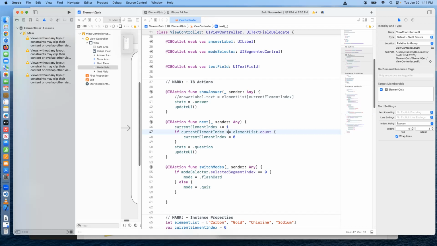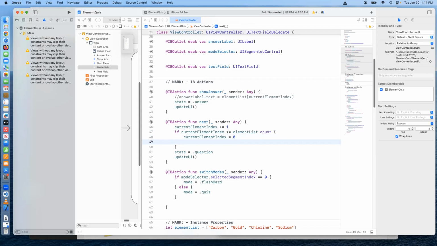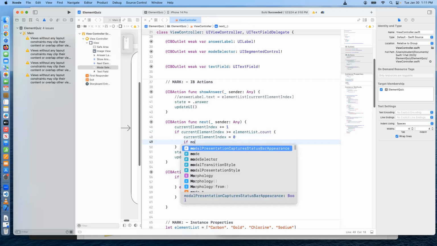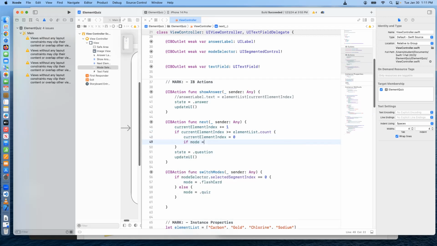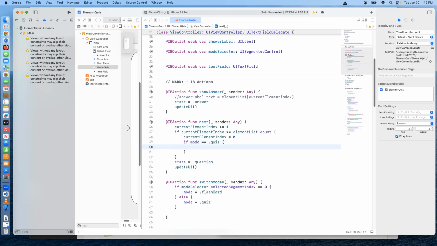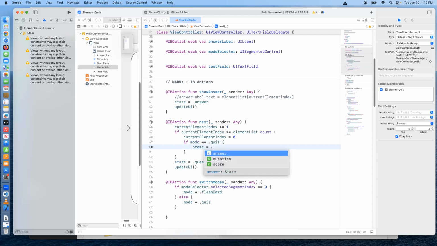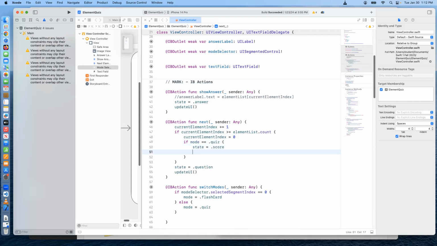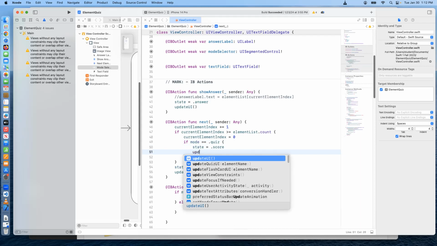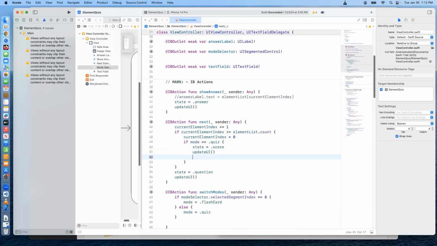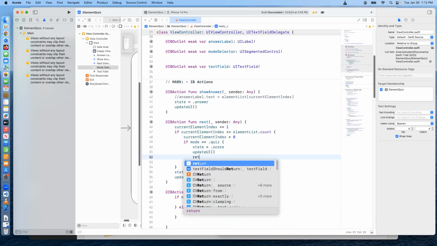So if we exceed that count, we'll still set the index back to 0, but now we're going to run another if statement here. So we're going to say if the mode equals .quiz, curly brackets, then state will equal .score, and then we will update our UI, and then we will put in a return statement.